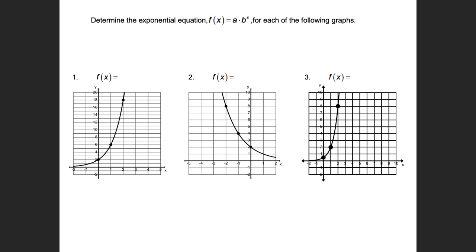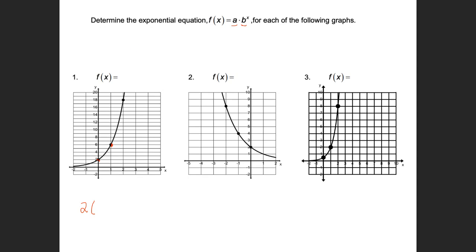Now, what if I asked you to write an equation for an exponential function? So what do I need? I need the a value. Where does it start? Well, that's pretty easy to find. That's where it crosses the y-axis. So in this problem, it's going to be 2 times, and then how do I find my base? Well, my base is how fast it's going up, isn't it? So if you just take 2 points next to each other, this point is 6, this point is 2, is that right?